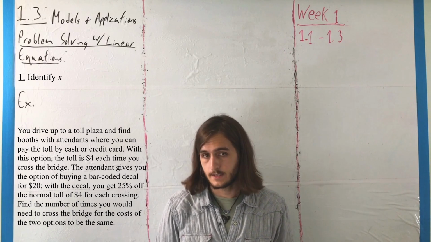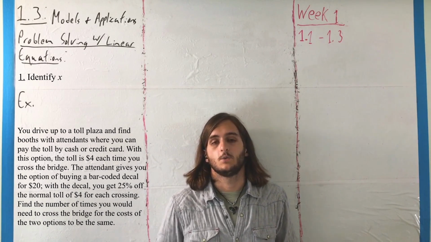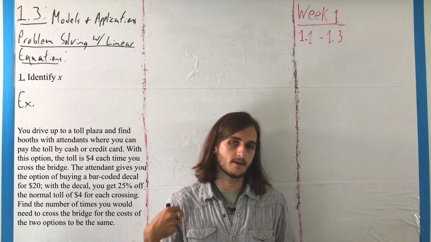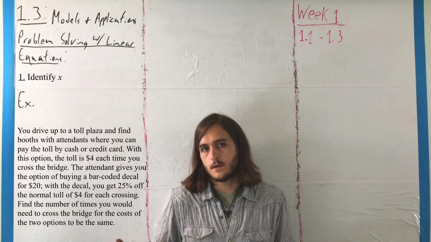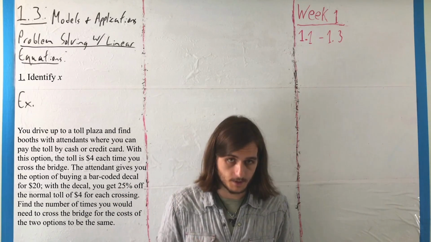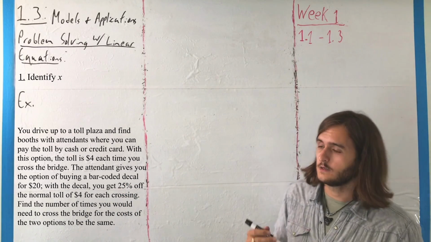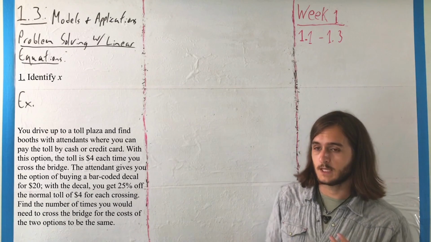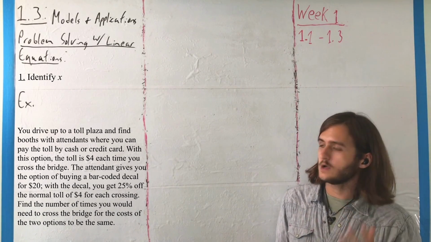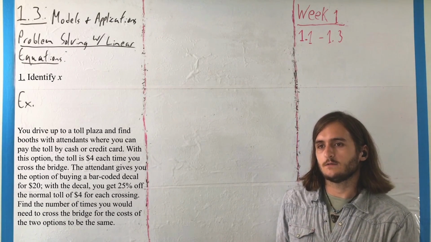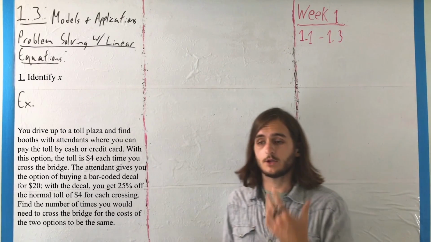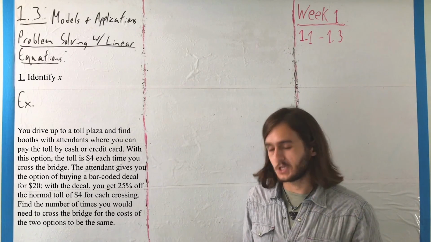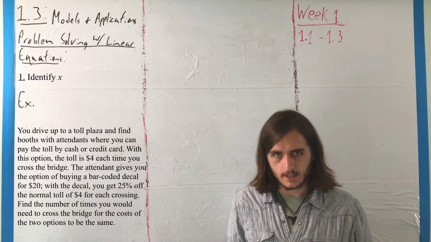So again, like with that last example, and like I said earlier, with these problems, the hard part's not going to be the math, it's going to be figuring out how to do the math, to get to the point where you're able to do the math, that is. And that first step we have to do, in terms of setting up our basic unknown, comes down to identifying what comes up the most often. What thing do we need to know that gets mentioned the most? That's probably going to be a good indicator here.